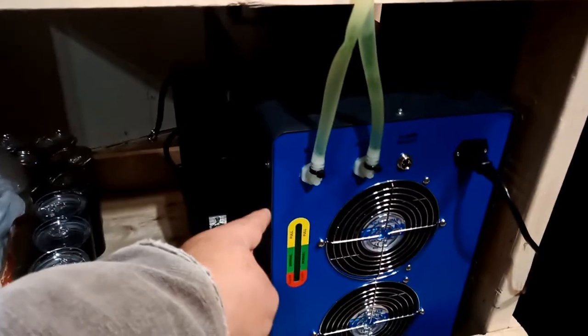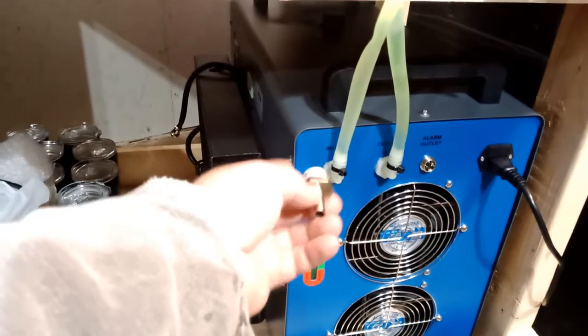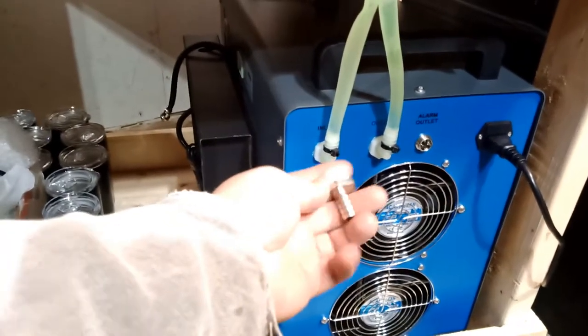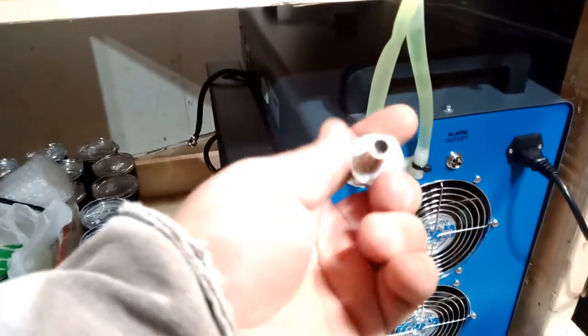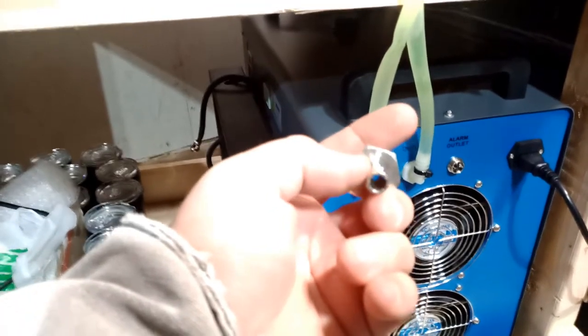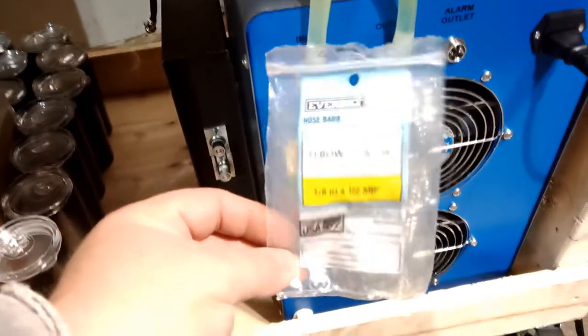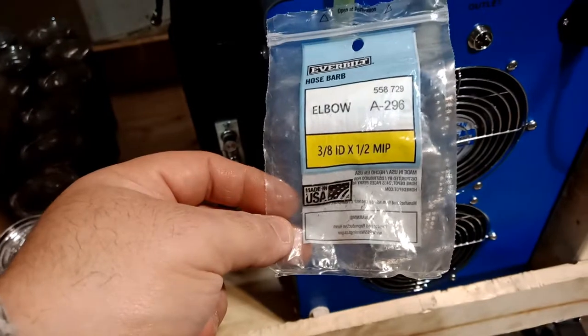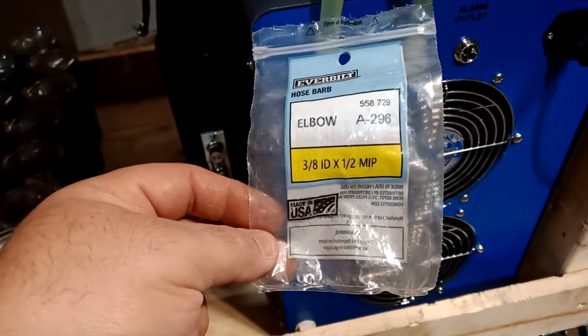What I did, I opened the whole case of the machine, and I just hold the back and unscrew this guy, okay. So this guy is about 1/2 inch, and here it is 3/8. I want to say that's the diameter for the hose. I went to Home Depot and I got these. I got this one here. It's 3/8 inner diameter, and of course it's 1/2 inch.